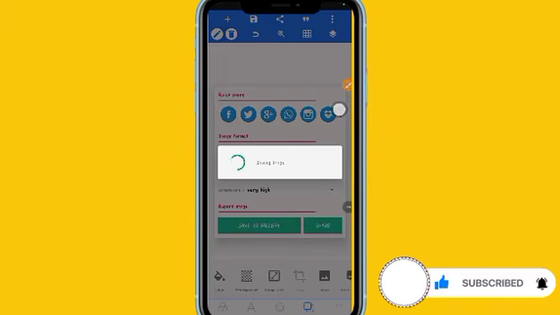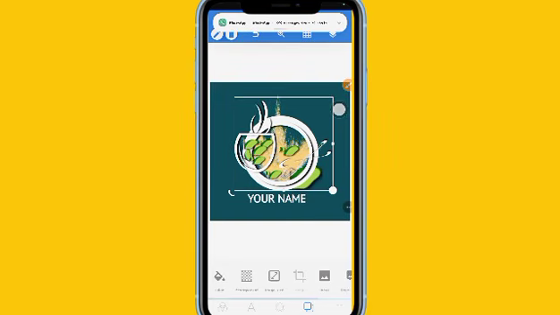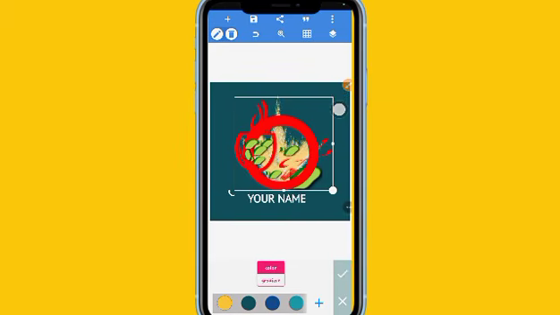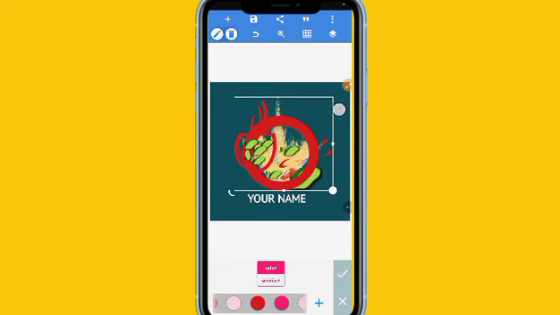So why are you saving like this? So that at the end of the day you can still come back and do some editing. Like I can still change the color of this. You can still change the color of this entire logo, maybe we give it something else. You can still change the color anytime that you want. So that is one of the reasons why you keep your work in different formats.